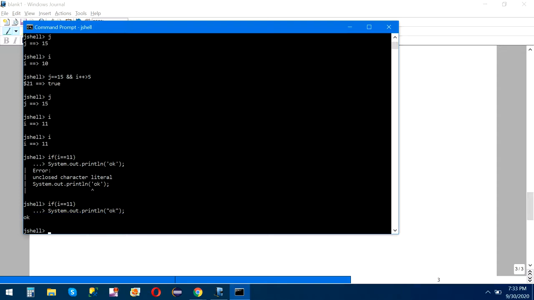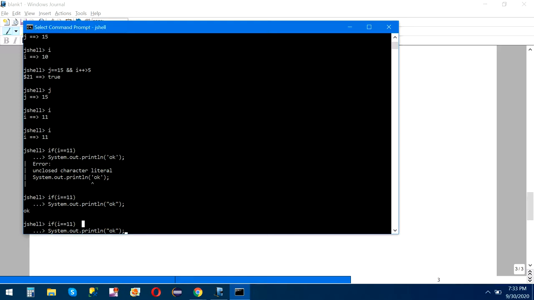If you want, you can even give it as a block. So how can you give it as a block?